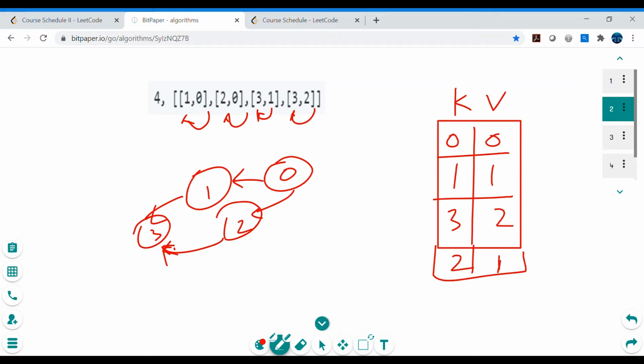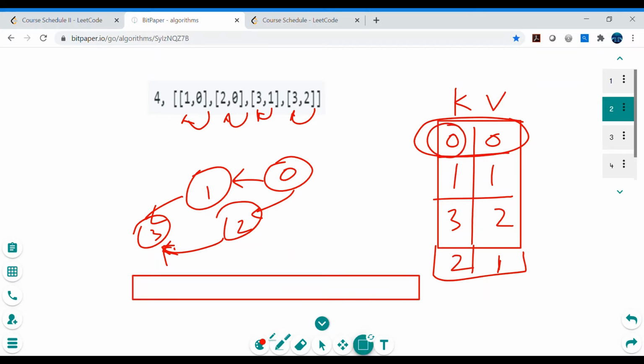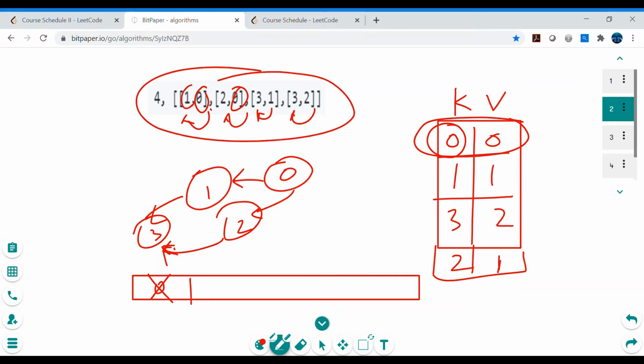And whichever node is having zero frequency, that is where we will start our journey. So we will be inserting this 0 to the queue, and then we will pull this 0 from the queue, and then we will see the next, meaning the corresponding nodes to the 0 node. The corresponding node to 0 here in this two-dimensional array is 1.